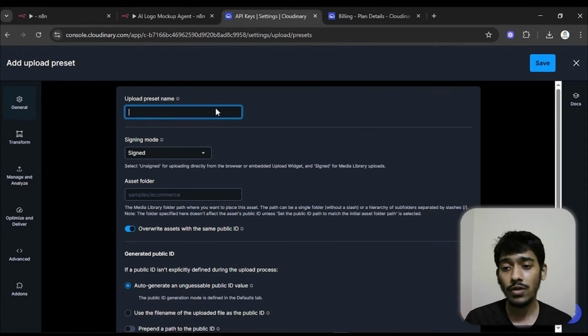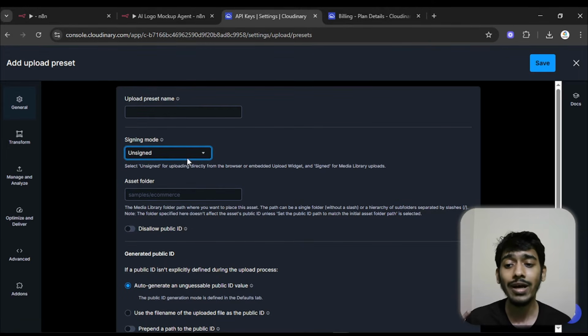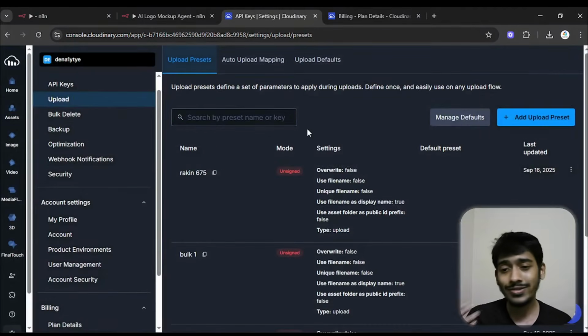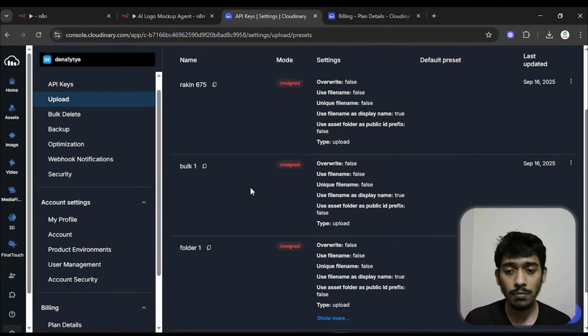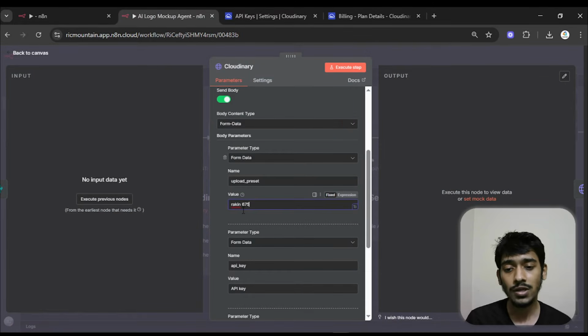Give it a name, making sure the name is longer than 6 characters. In the place of signing mode, you have to go with unsigned. That's very important. Then go with save, and the preset will appear. I have a bunch of presets, so I go with the first one, copy the preset name, come here again, and in the place of value I give the name like this.